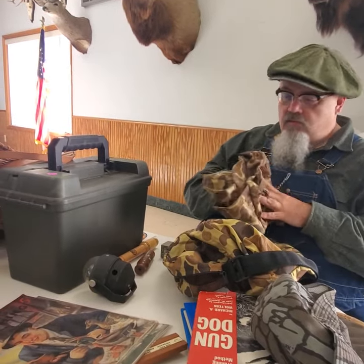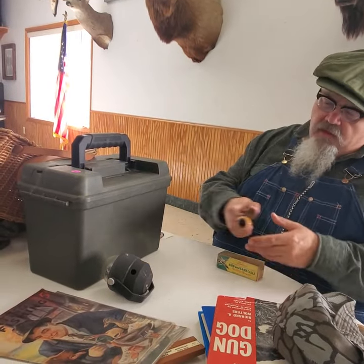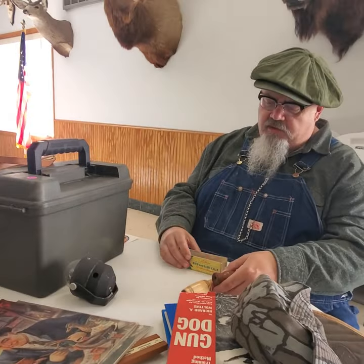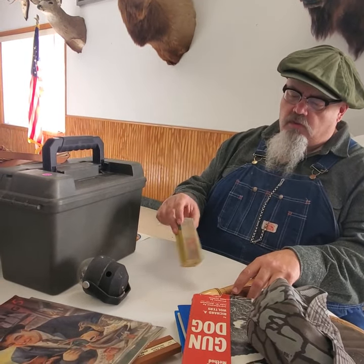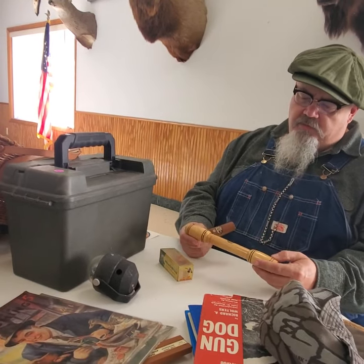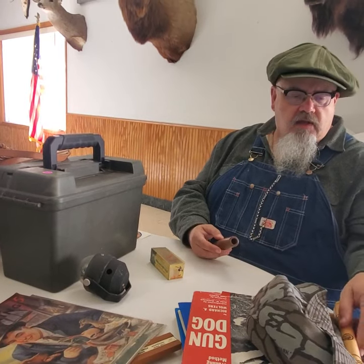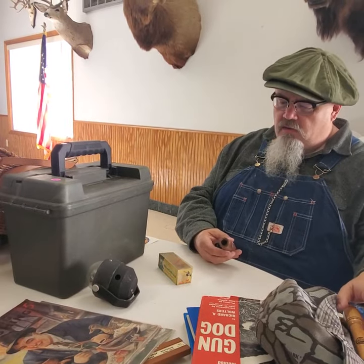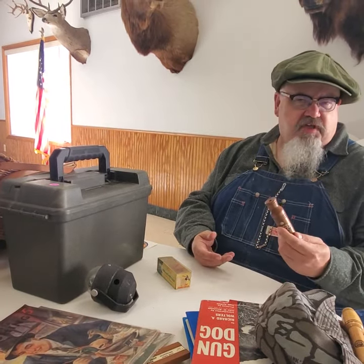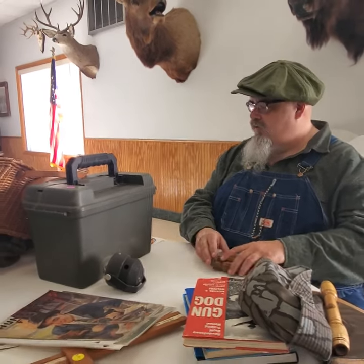I got a few calls. All three calls for 10 bucks total. It's a Lowman's — real early Lowman squirrel call, probably from the 60s. A real nice maple Big River goose flute — that's a 20 dollar call. This predator call, 10 bucks. The squirrel call probably 10 or 15. I got all of them for 10.